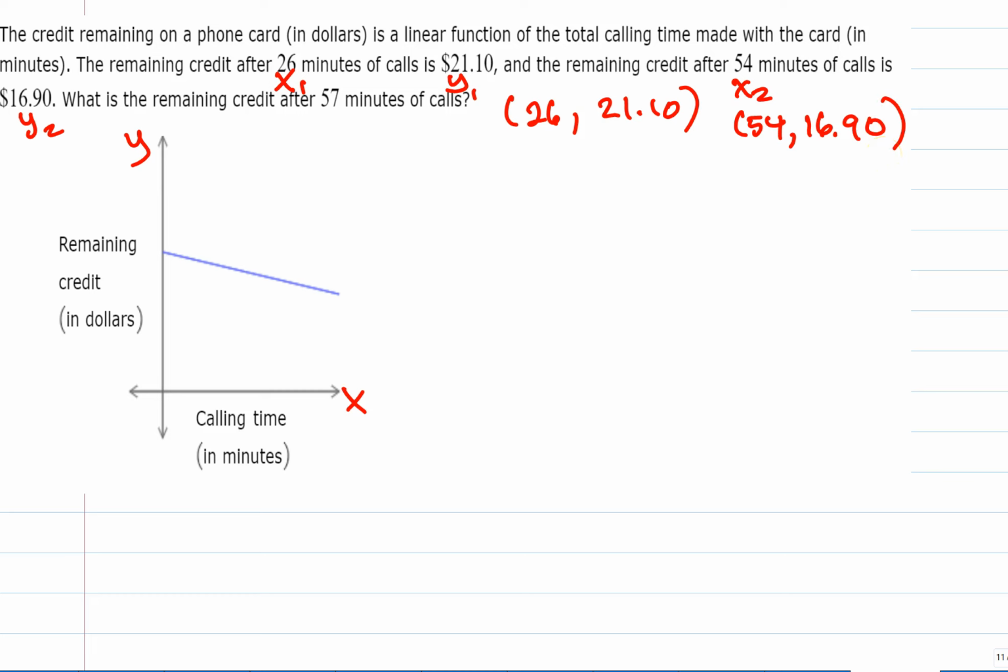So they gave you 2 points, they just didn't call them 2 points. You have to figure out, one is x, one is y, write the 2 points. We just reviewed, what do I do when they give me 2 points? I can't go straight to that. 2 points, find the slope. I think I even wrote that out.